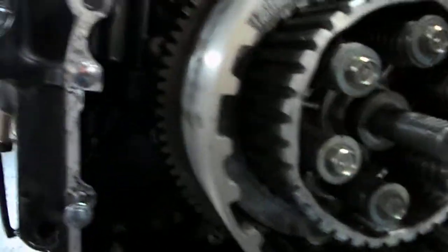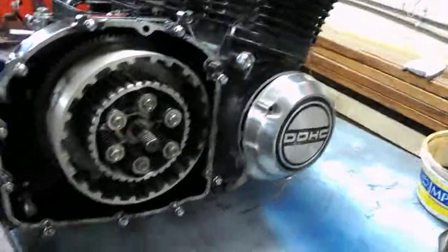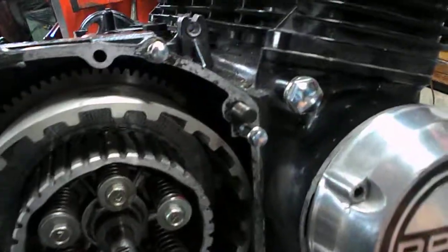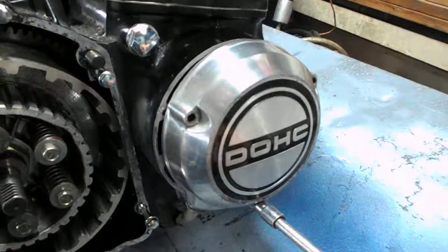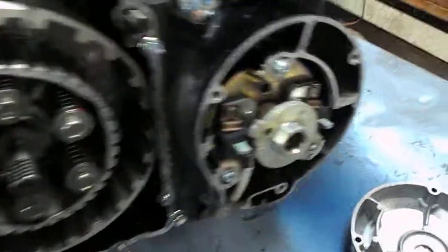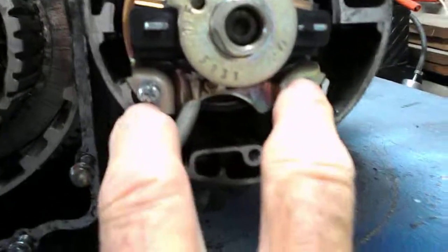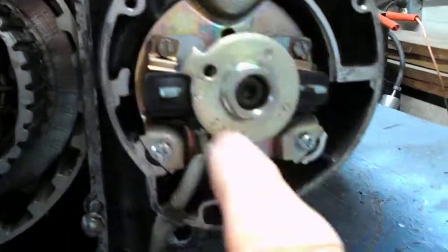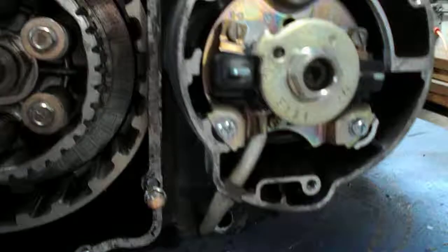Behind that, I don't know if I'll do it on the other video, there are some plates that you will have to undo to split the case, and then on this side you will also have to remove anything that connects the two halves of the lower part of the engine. Like on the pickup coils themselves, I intend to unscrew the 2 bottom screws, leaving the upper one there since it's split over here, so that part will drop down once it's done.